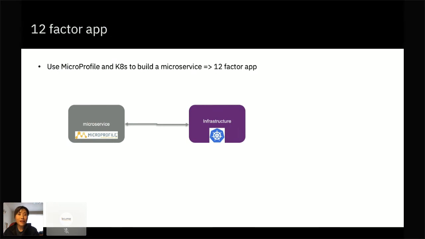You clearly separate out what kind of capabilities, what kind of quality of services your microservice should have, and what kind of quality of services or capabilities your cloud infrastructure should provide, so that their responsibilities are really nicely separated out, so they don't step on each other's toes.